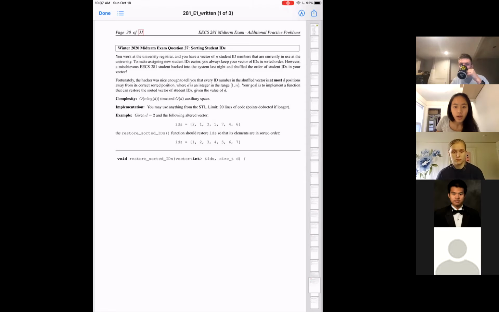Yeah, so we will use some concepts of merge sort in that we can sort it by only looking at a small chunk at a time and sorting that small chunk. Yeah, that's right.